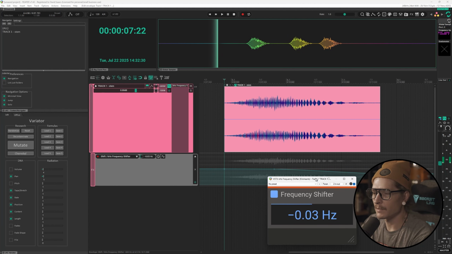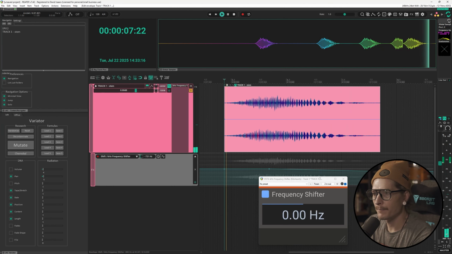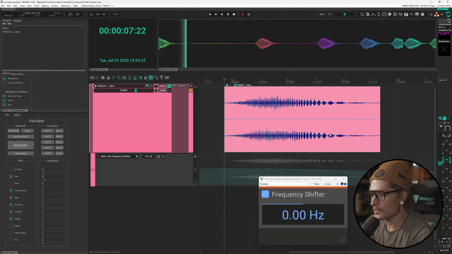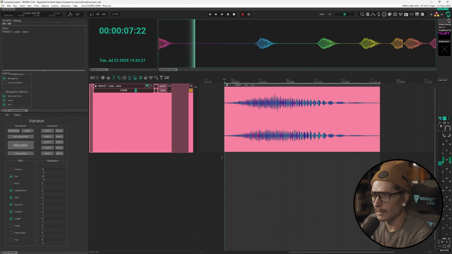Frequency shifters are really good for drums, atonal stuff. With tonal stuff, it adds more of what I would call a phaser sort of sound to it. Yeah, so I actually like this version. I'm gonna go ahead and bake that in. I keep saying bake it in and burn it in, whatever. I'm bouncing it in place, rendering it in place.